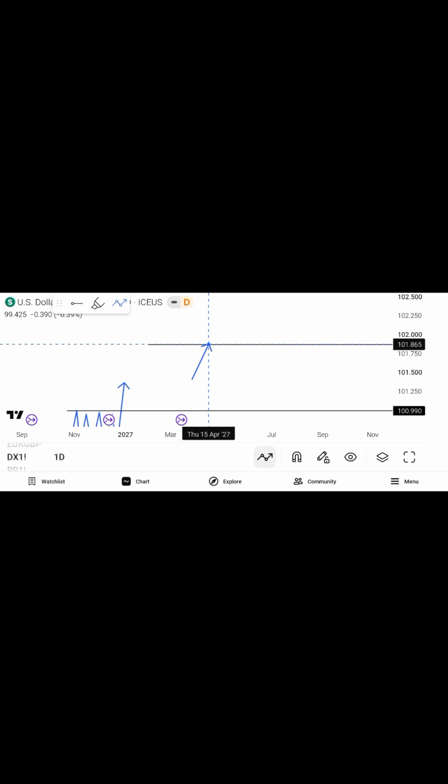Okay, let me break it down. SMT. All right, so the same way we traded and took liquidity, you have to monitor the dollar pairs. You have to monitor the major dollar pairs. All right, monitor EURUSD, DXY, monitor USD CAD, USD JPY, USD CHF. Okay, monitor NZD USD, AUD USD. Monitor these pairs because we can also have a failure swing.